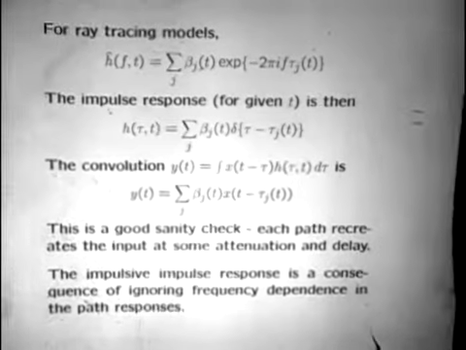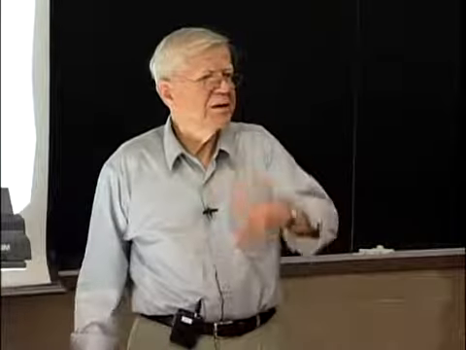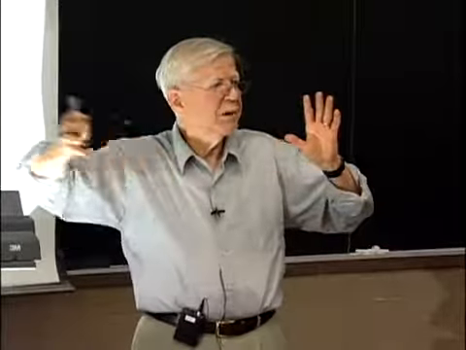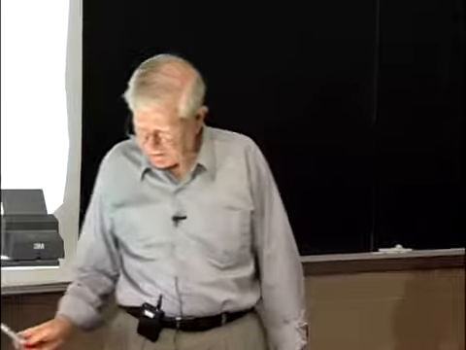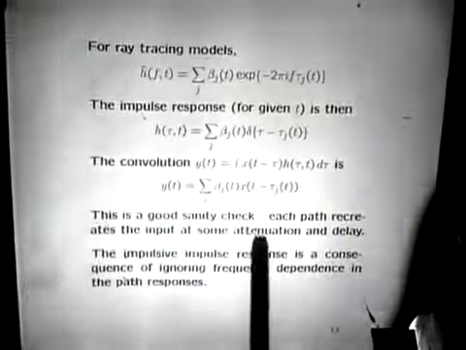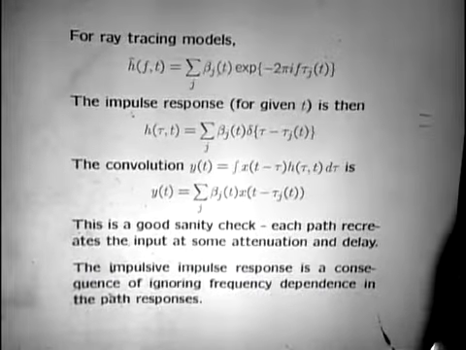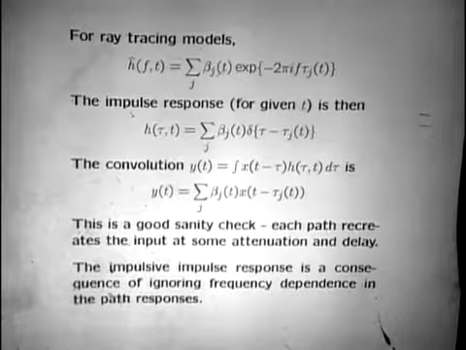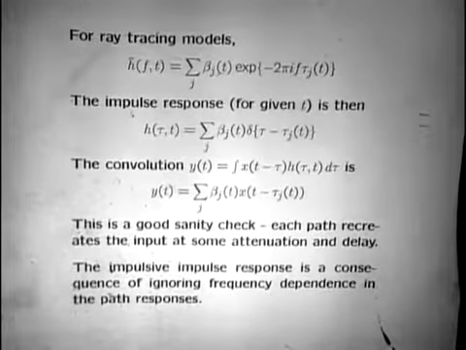What's coming out is that attenuated input coming out at various different times due to these various different paths. So I get various paths that are delaying the input by different amounts, and out that delayed input comes at various times. This is a nice sanity check, because if you think about it, that's exactly what ought to come out of here. On the other hand, you ought to wonder about this impulsive impulse response, because that clearly doesn't make any sense physically. So what's going on here?